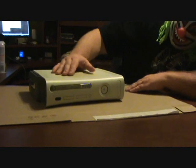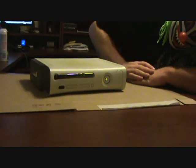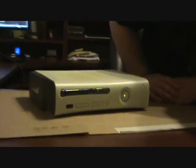And good luck fixing your own Xbox, because this one's going to work. There you go. It's fixed, ladies and gentlemen.